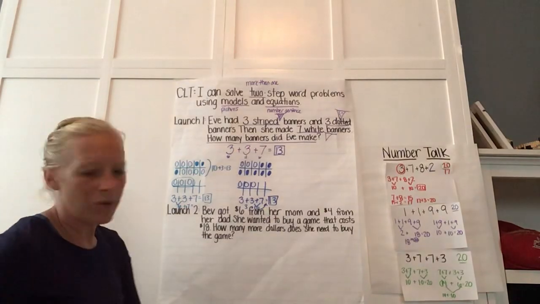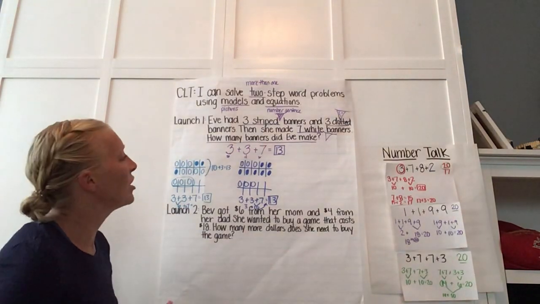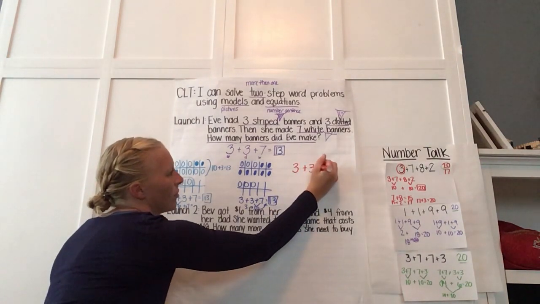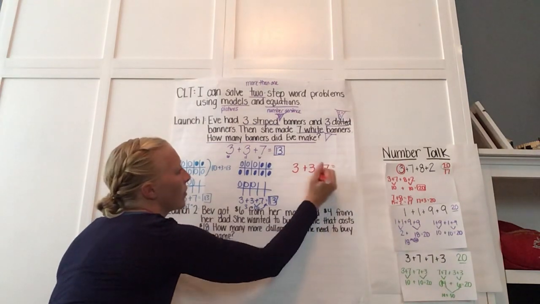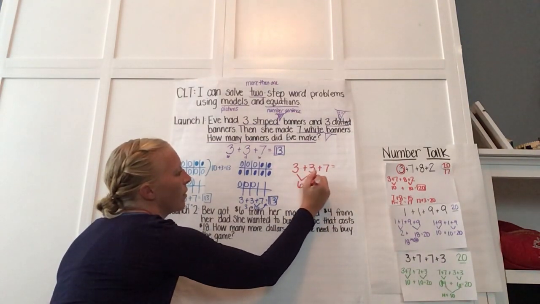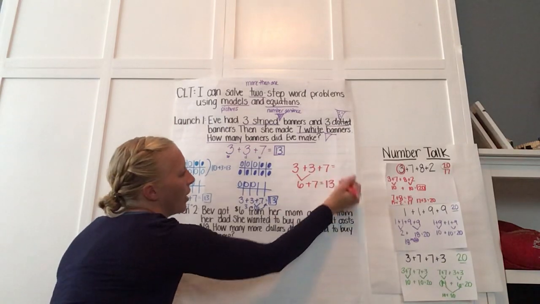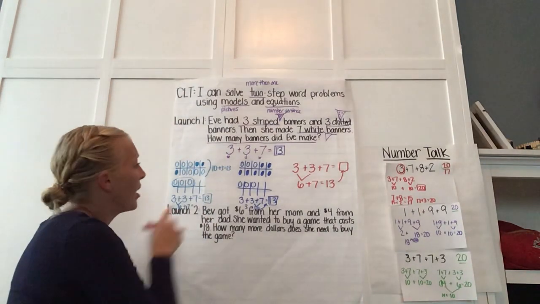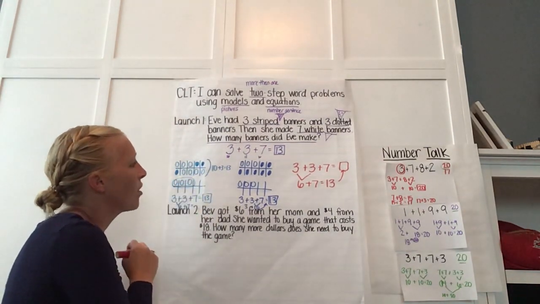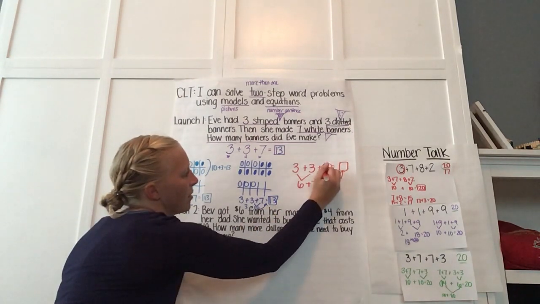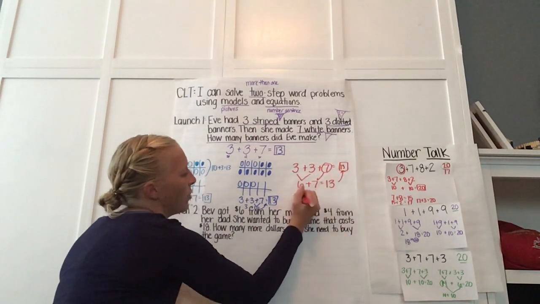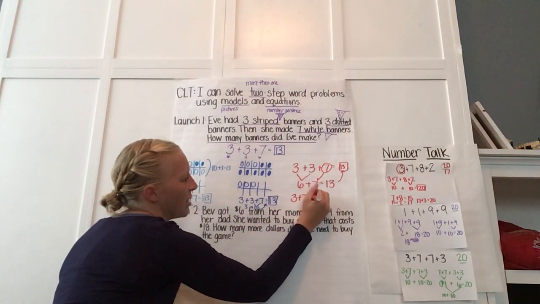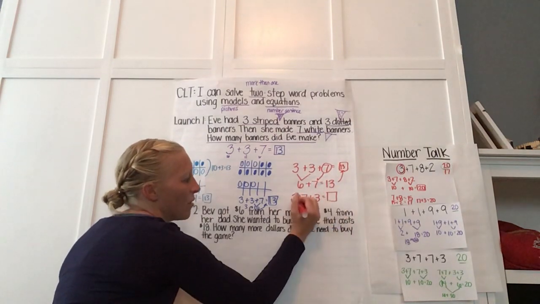How could we draw that if we were just going to do equations? What would that look like if we just did equations? Okay, and there we go. As you see that equals 13, right? You have your 6 and then your 7 more, and then you get that 13. Okay, and then up here you had your 3 plus 3 plus 7, but you added your 10. So you really did 3 plus 7 plus 3, didn't you? Can we move those around?